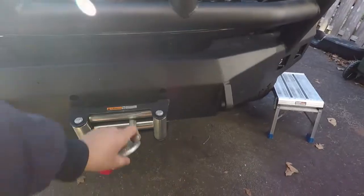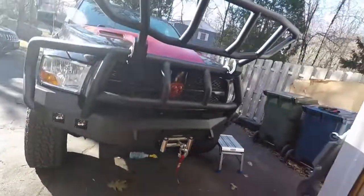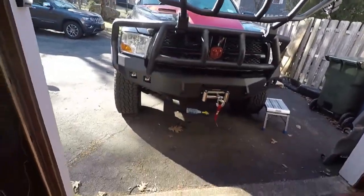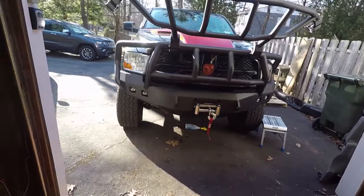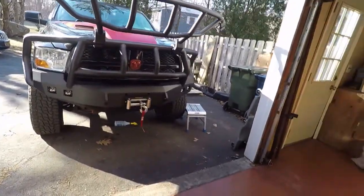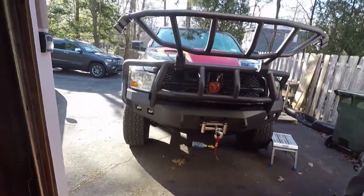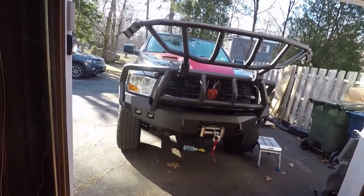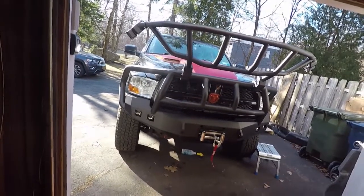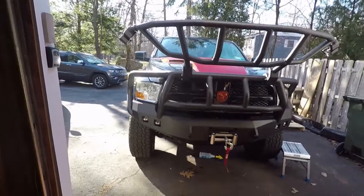I live in New York, and one of the things in New York is you have to have a front license plate, and I decided not to go with a front license plate. We'll see what happens. I'll probably do a follow-up if anything comes of it. But like I said, I don't drive this truck every day to work. I don't drive it every day, period. Once in a blue moon to work, once in a blue moon running around town.